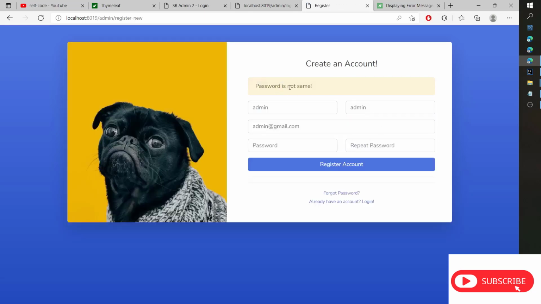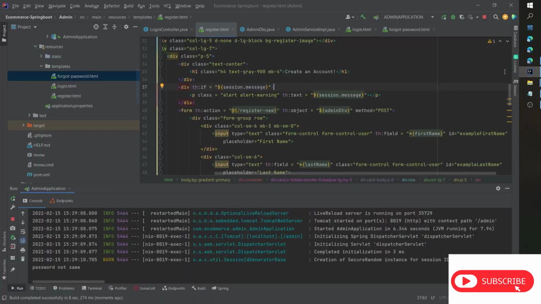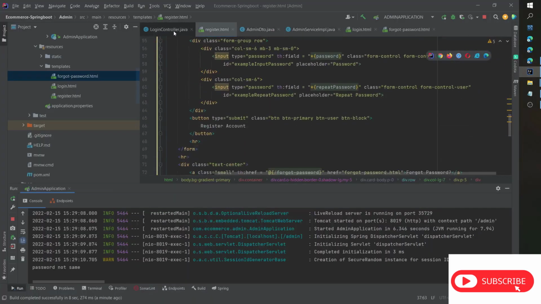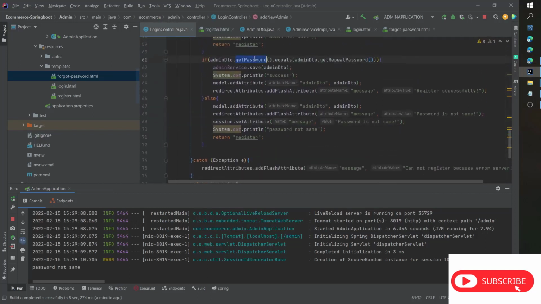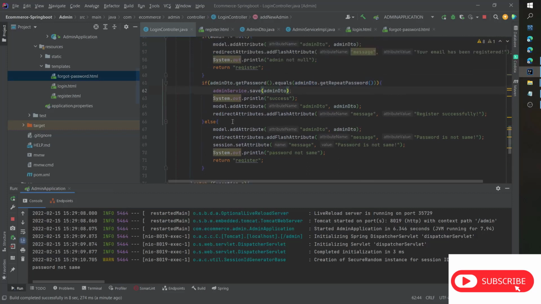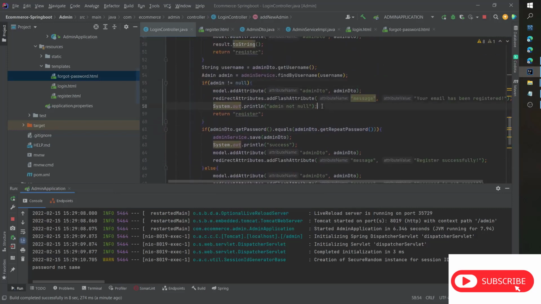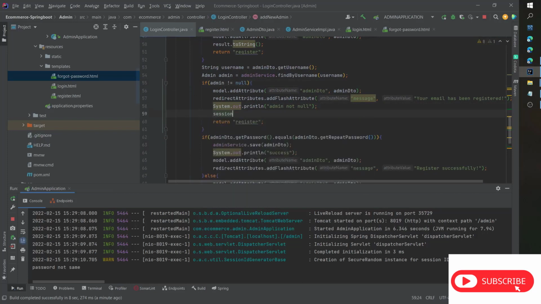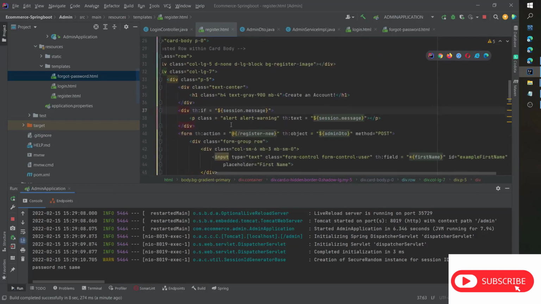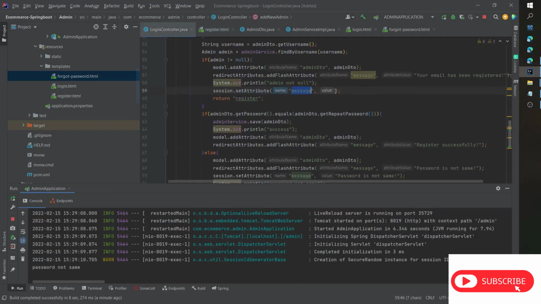Here is the password is not saved. So for the admin node we have session set attribute and message because we don't have to change the message here. I think class is danger, message here.